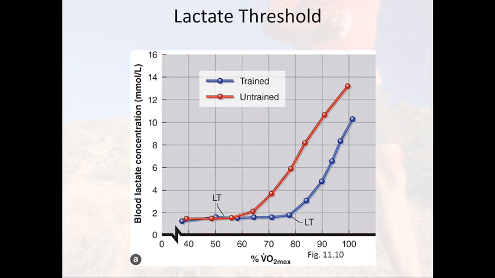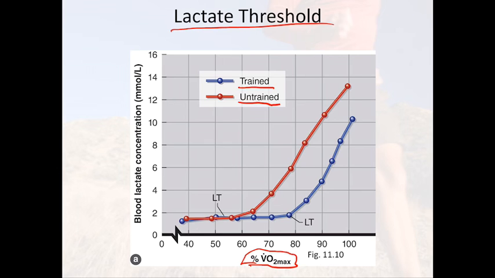Probably much more importantly than the other two factors so far that we've talked about, as far as adaptations to aerobic training outside of the changes in VO2 max, this one here is very important. Looking at the change in lactate threshold, we have pre-trained, before training, which is the untrained state in red, and then the trained state in blue. The x-axis is in percentage of VO2 max, so this isn't an absolute intensity, this is a relative intensity.